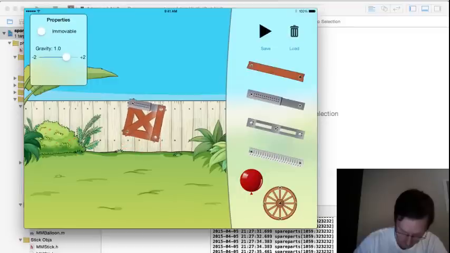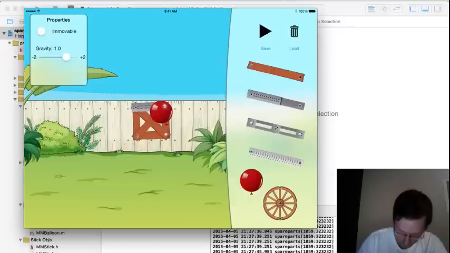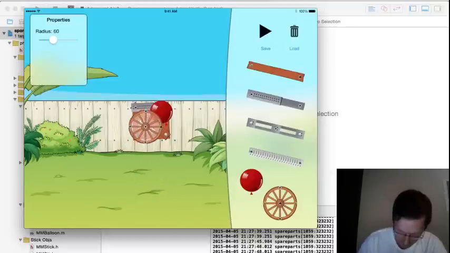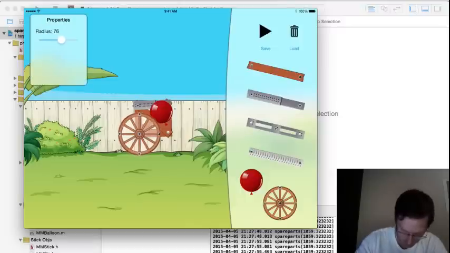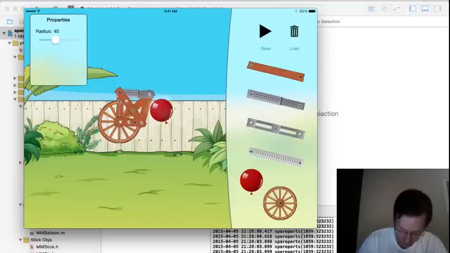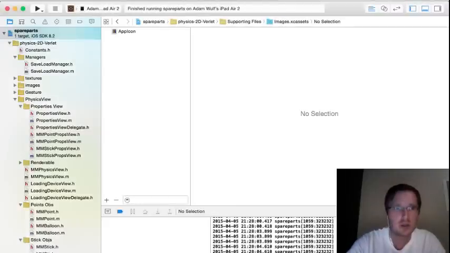Like that. Let's use a balloon, but we're not going to attach it. Maybe like that, just off to the side a little bit. And a little bit more of the wheel. Oh, actually we can make the wheel a little bit bigger. Maybe we don't have the balloon. Oh, I just broke something, really? Yeah, we'll need to tune that, I think.